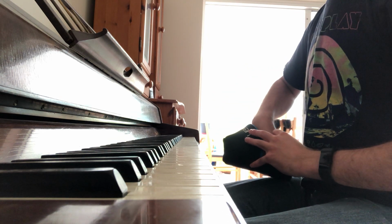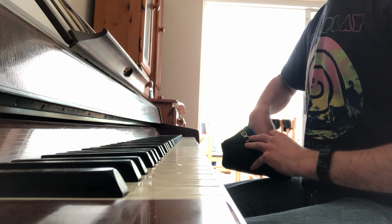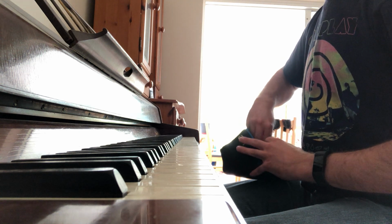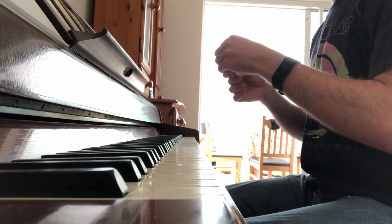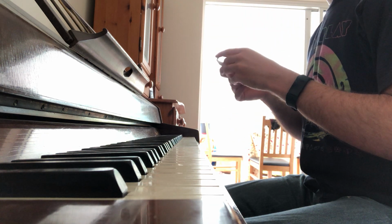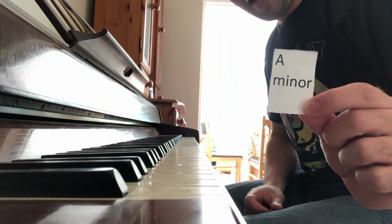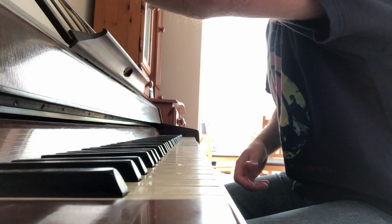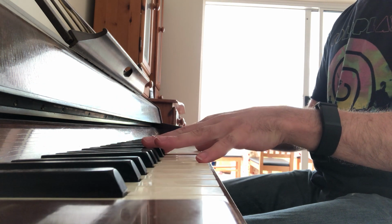Let's have a look. What have we got this week then? Ooh, right. We have A minor. Okay. So then here's a lovely piece in the key of A minor, and here's the chord in question.